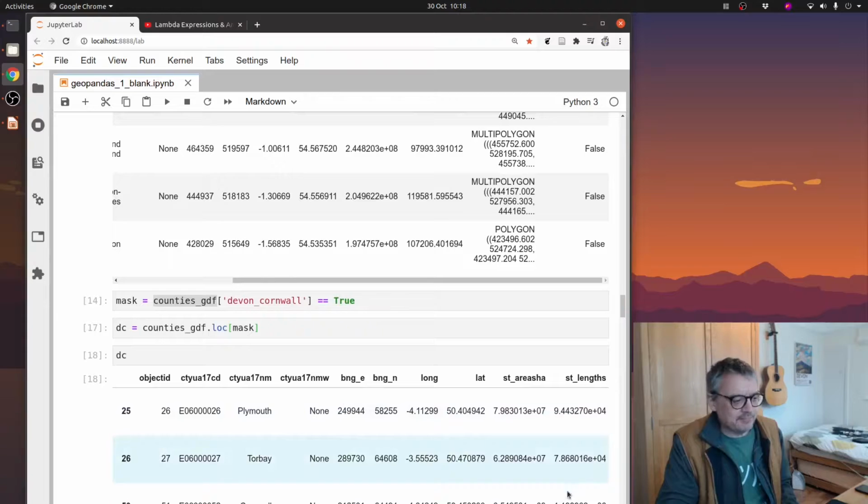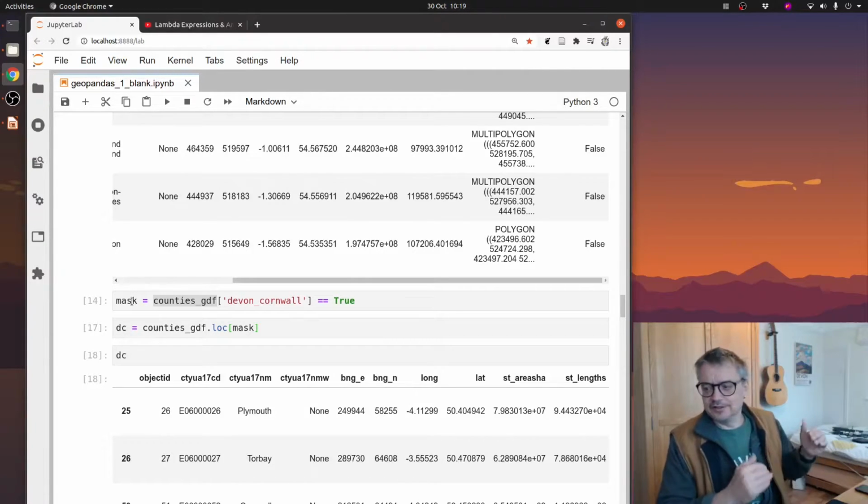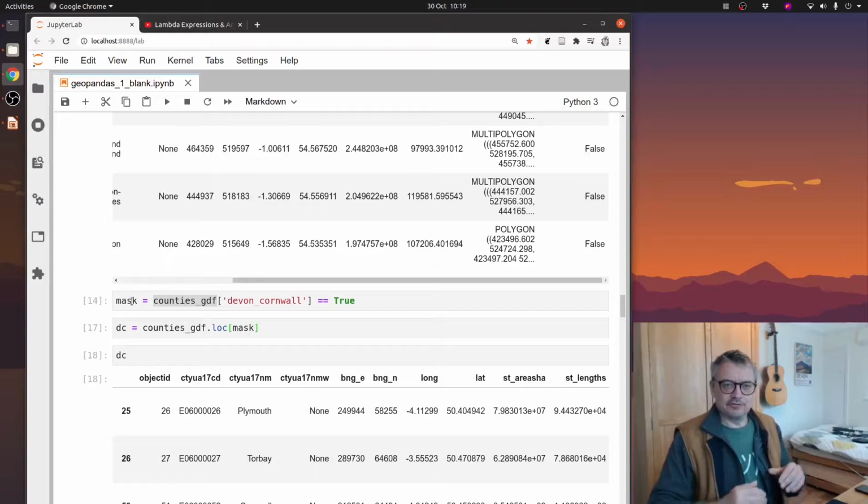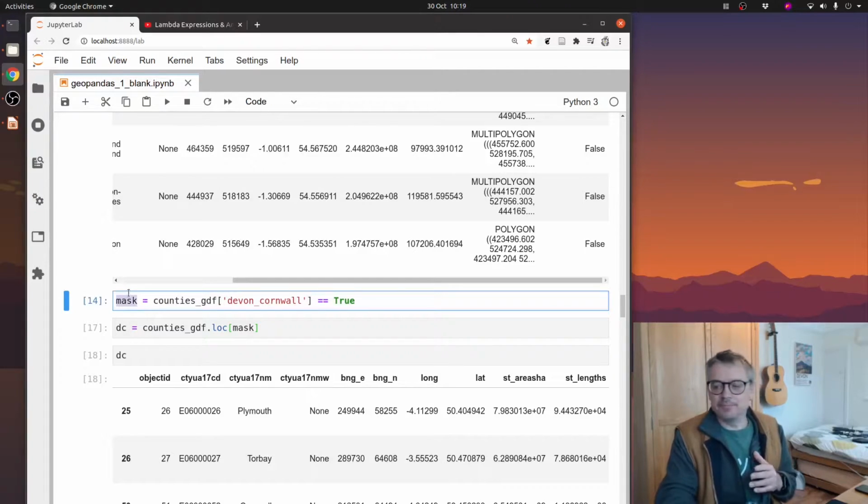Then we looked at it manually by creating a mask. Mask is often a nice thing to do in NumPy and Pandas. If you're trying to think through a search, do it rather than applying it all together, particularly to begin with. It's quite good to think, well, what's my mask? What are the rows that I want to show? And that common nomenclature, if you look in books, will often be called mask.